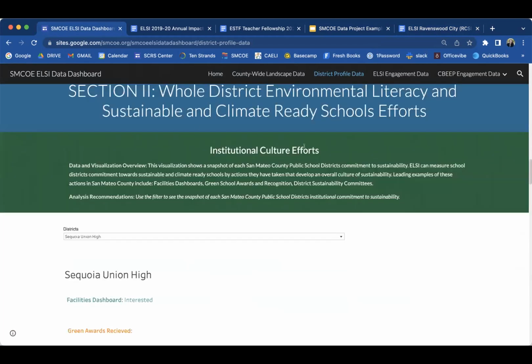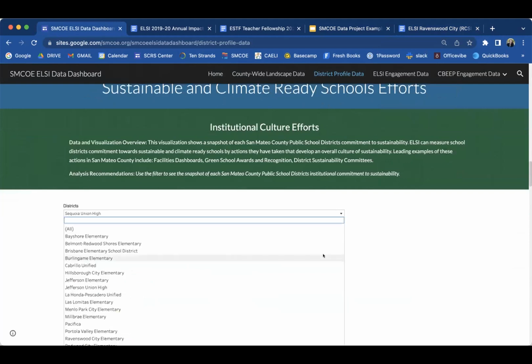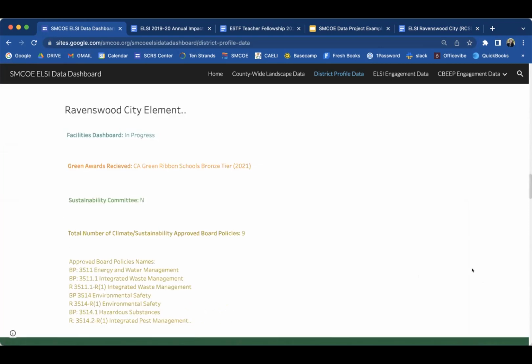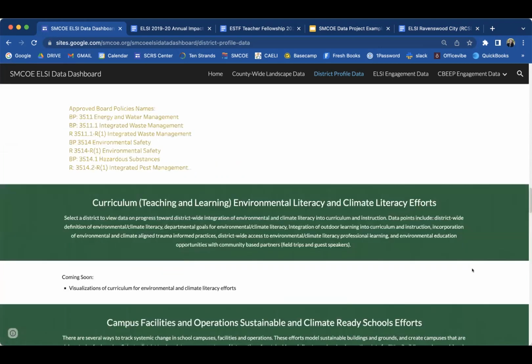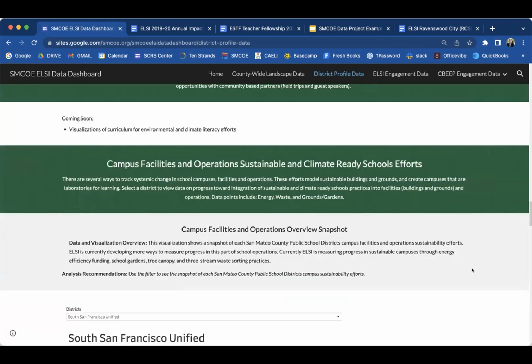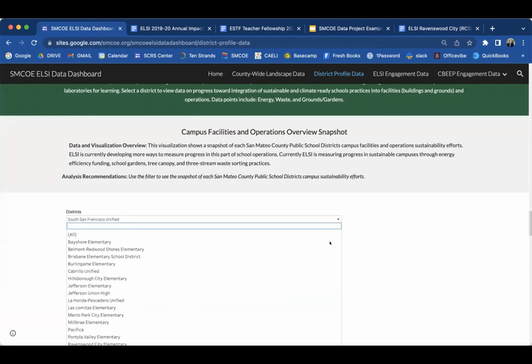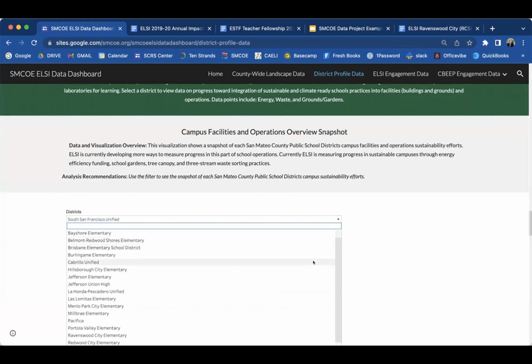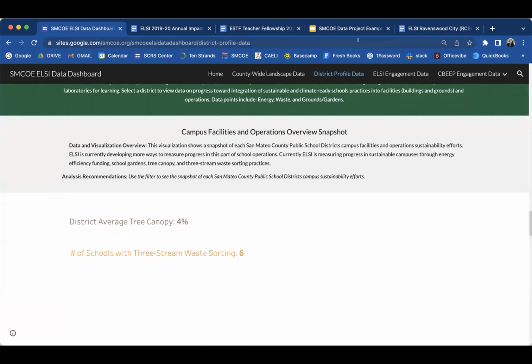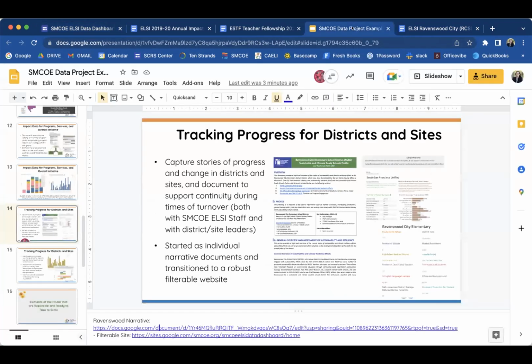And then if you wanted to see the institutional culture commitments for Ravenswood, you would come down here and do this. And so that saved us a lot of time and effort of updating a profile every single year, because we could just update a spreadsheet, which was much easier for us to do instead of having to turn everything into a narrative sentence. So this was a pretty big game changer for us. And that happened in our 5th year. So it took us a while to get to that level.